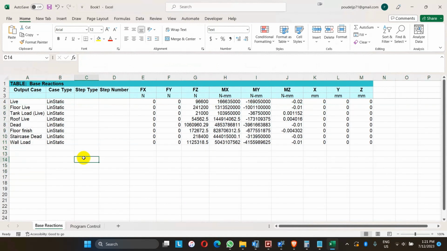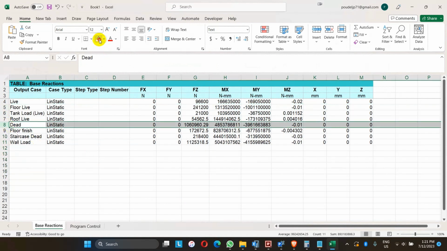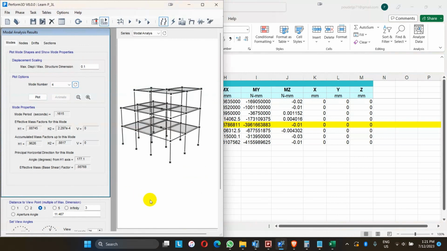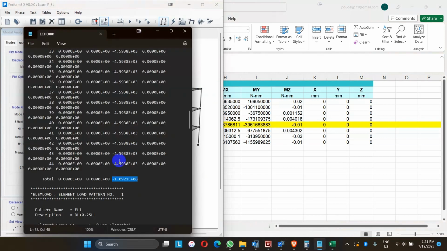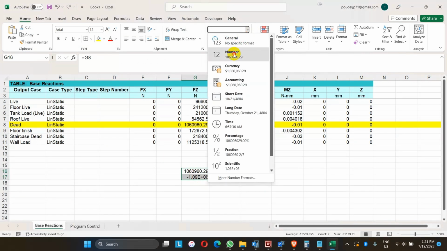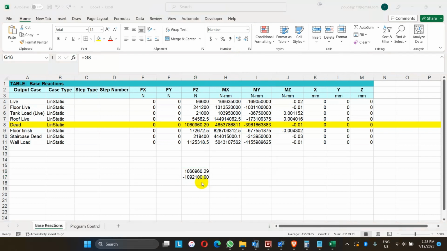So the dead load of the structure here is 1.06, but in Perform 3D we got 1.092. So the two values are more or less similar.